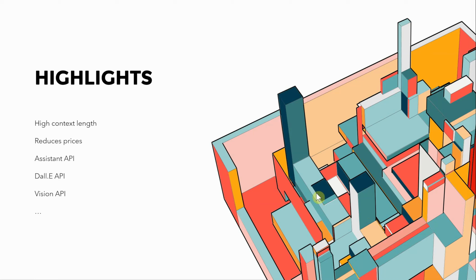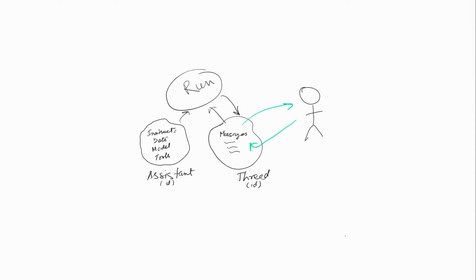I'm not going to get into each of these, but the one I'm going to focus on today is the Assistant API. So let's talk about the Assistant API more. The Assistant API is the one using which we can build our own AI assistants within our own applications. There are a few components you need to understand before you start building this with OpenAI. So let me quickly show you a sketch.